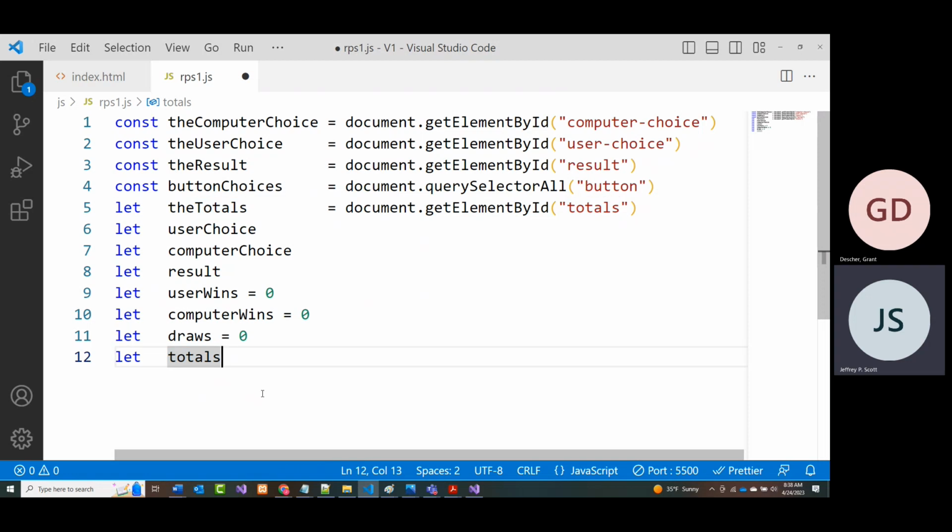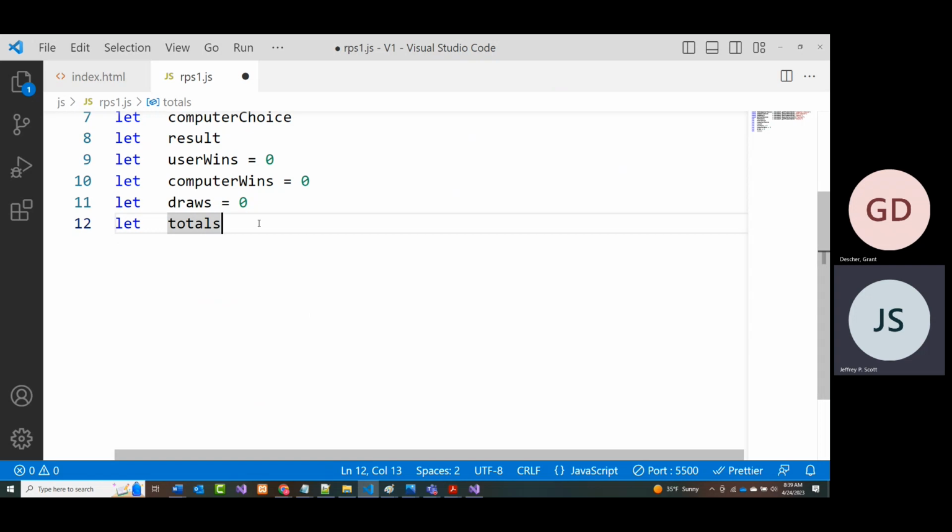You'll notice too that on any variable in here that is not a numeric variable, in other words, if you look at the lets in lines 6, 7, 8, and 12, I didn't even initialize them. Technically, they're equal to undefined. I could have set them equal to the empty string, which is totally fine. It's kind of the way we've been doing things, to be honest with you. So again, we're setting up our constants and we're setting variables. That's all we've done in here so far.